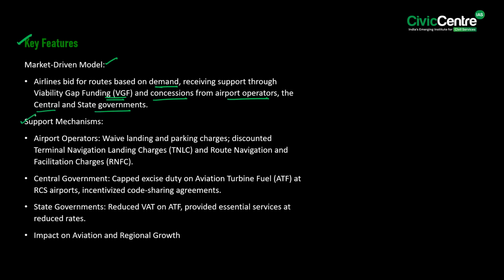Furthermore, for the airport operators, waiving landing and parking charges, discounted terminal navigation landing charges, and route navigation and facilitation charges. Then the central government capped the excise duty on aviation turbine fuel at RCS airports, incentivized code sharing agreements. Next, the state governments reduced VAT on ATF, provided essential services at reduced rates.